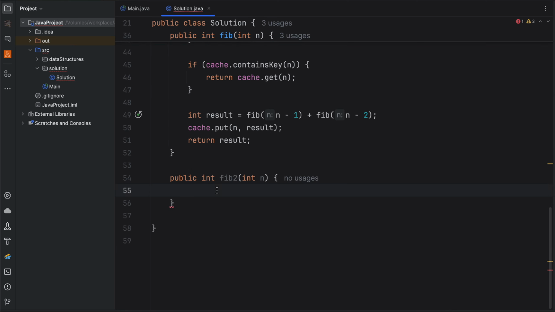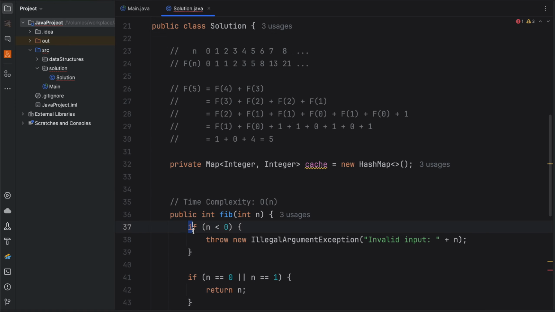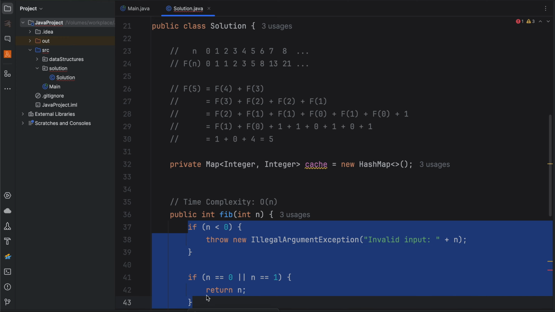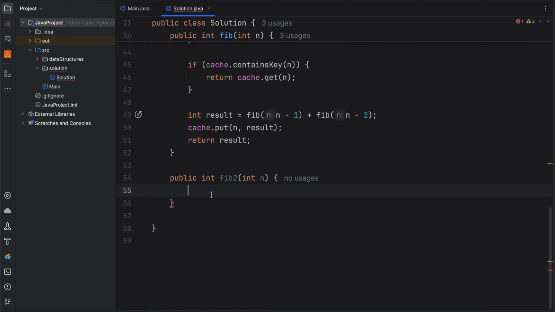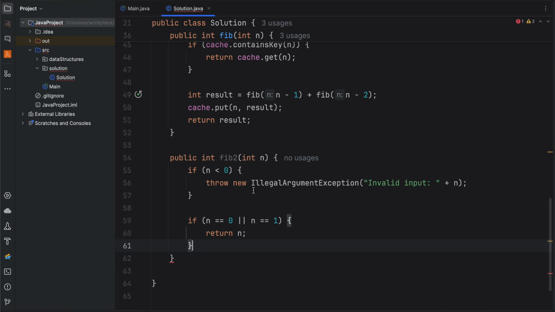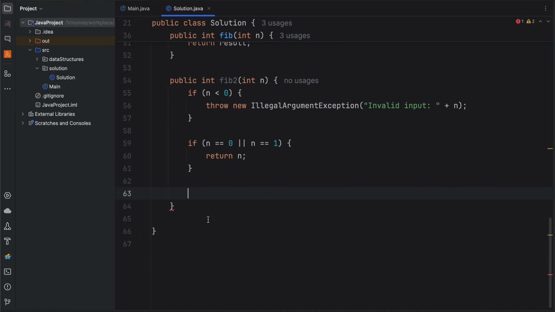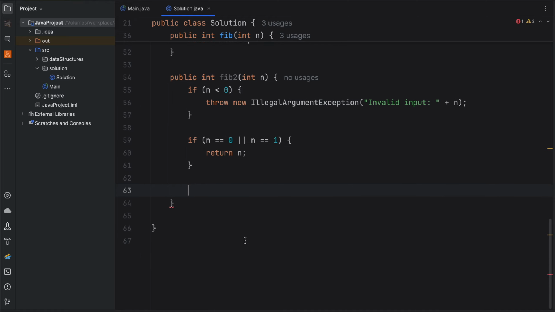So to solve this, we can say something like this. We can have the same check at the beginning. If n is less than 0, we can throw an exception. If n is 0 or 1, we can return n. But if it's greater than 1, we can solve this problem by introducing 2 variables.